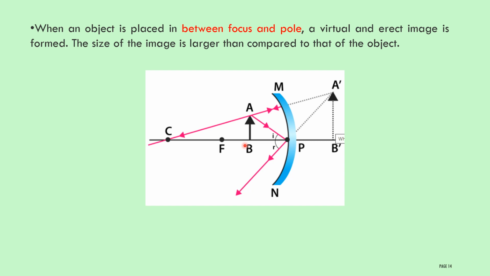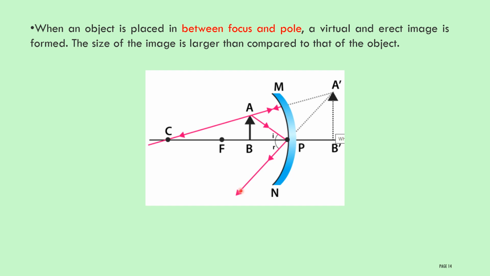Let us discuss in detail. Here this AB is the position of an object. Then here also consider two rays. One ray is parallel to the axis, passing through the center of curvature. After hitting the surface, again it passes through the same path. Then another ray passes through the pole. It will hit exactly at the pole, then it will get reflected in this direction. Here this is the diverging case.